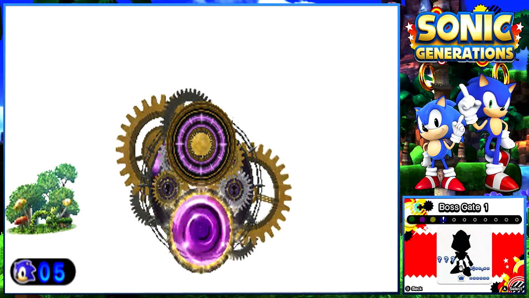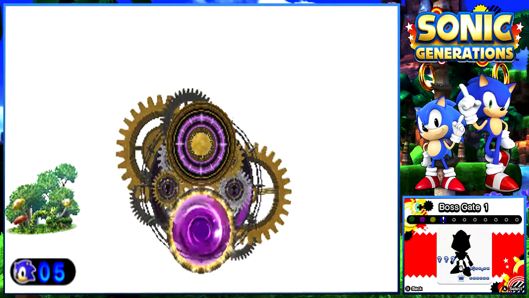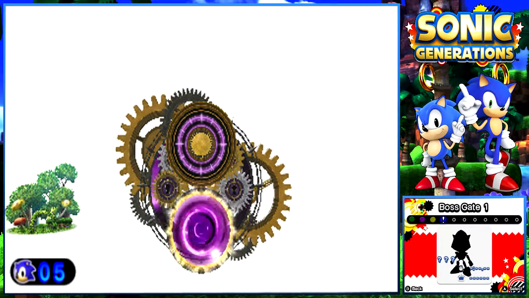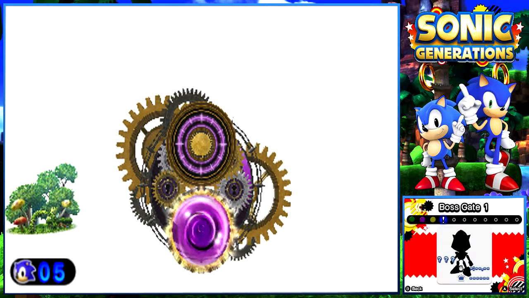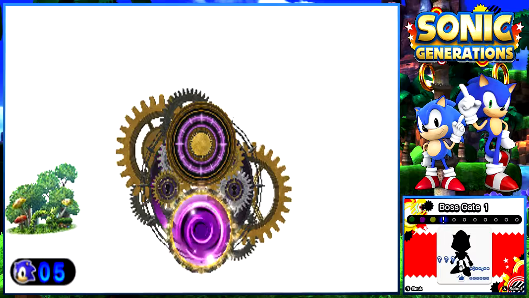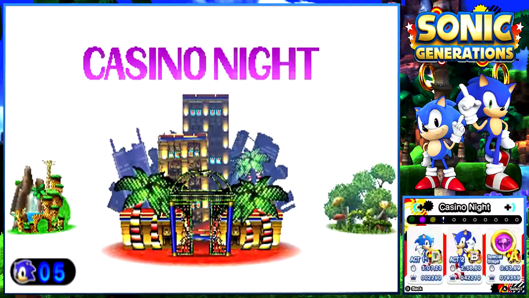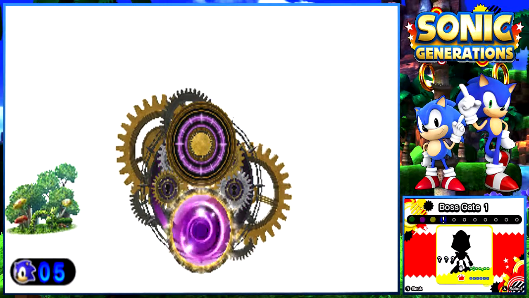Now, I will say that the rival battles, if you guys remember from the HD version, work the same way in this game, but this one's pretty much more laid out. You'll see what I mean here. But anyways, now that we've gotten all three Chaos Emeralds from the Genesis era, let's go on to the boss gate. Let's go on to boss gate number 1.